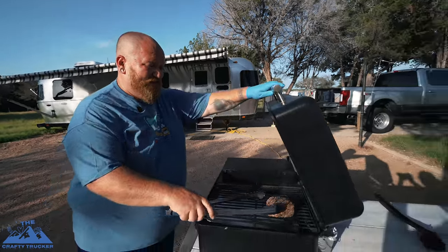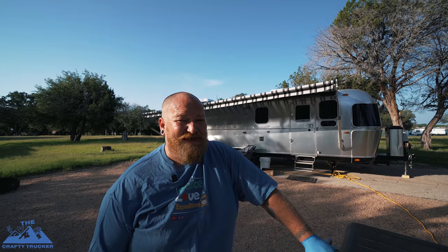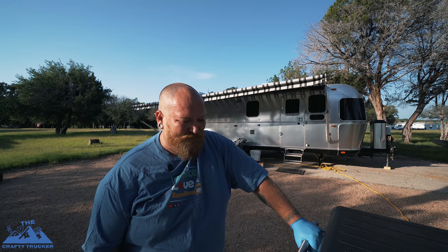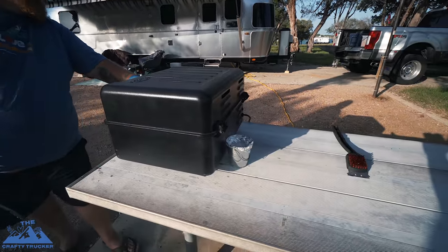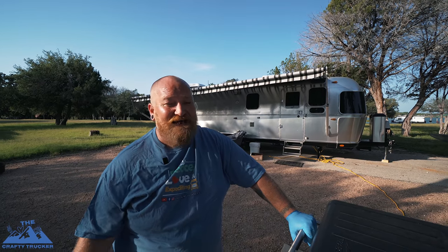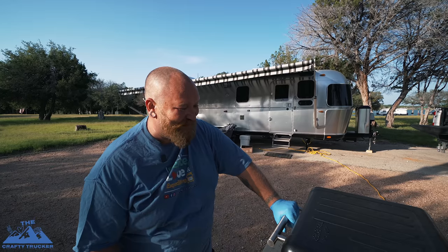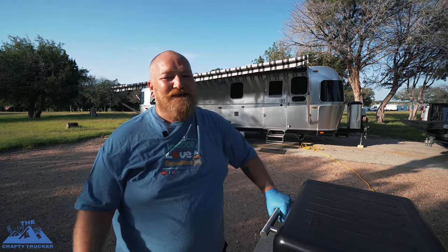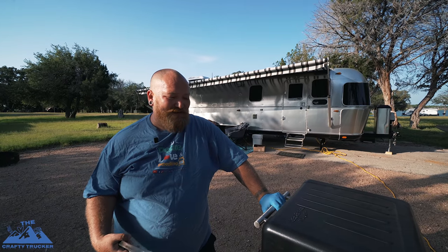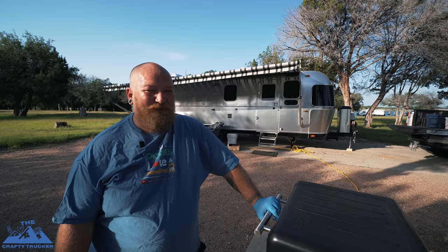That's another two and a half minutes. It's starting to crisp up on the outside a little bit. We may do a little bit longer because that is a super thick cut. The smoke is smelling amazing. One thing I've noticed is when I get in there, open it up, flip it real quick and close it back down, we don't lose a lot of heat. So no grill master — don't drill me in the comments, please. I posted a picture of these steaks on the Traeger Facebook page and somebody made the joke that our steaks cost more than our grill does. That's all right — work with what you got, right?